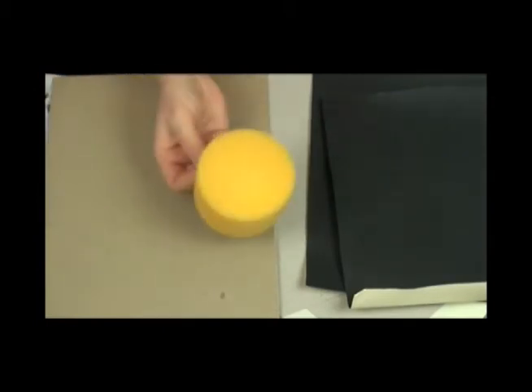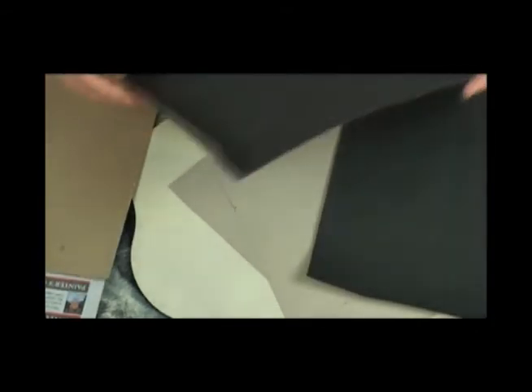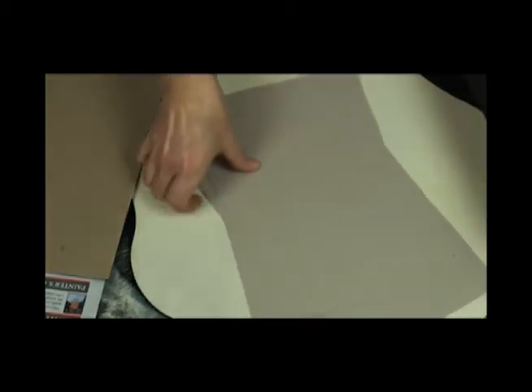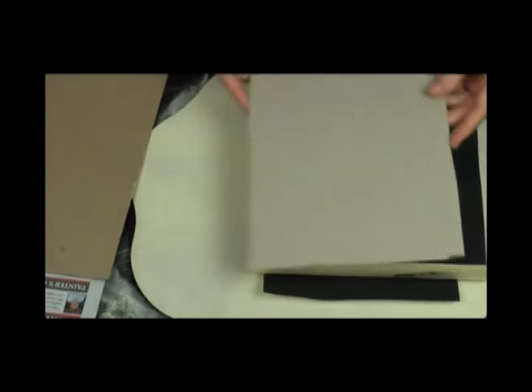What I do is keep a stack of cereal boxes, Gray Matters things, and manila folders. Whenever I get done with my base coating sponge and I've got more white paint out, I'll just go ahead and put a couple of coats on a couple of these boards. Allow them to dry and they make the most bestest ever practice sheets. You'll have cream and green and red — all different colors — especially fun to bring to class so you can paint a little sample without feeling pressed to be perfect.